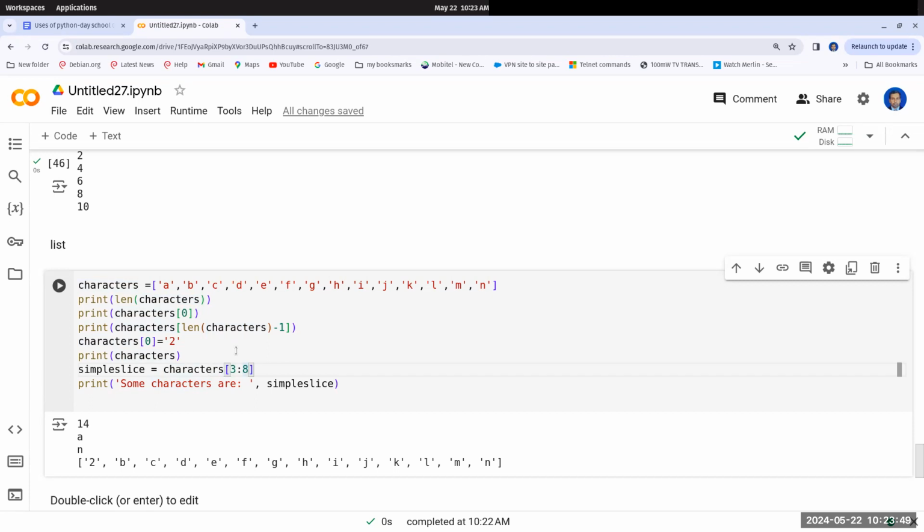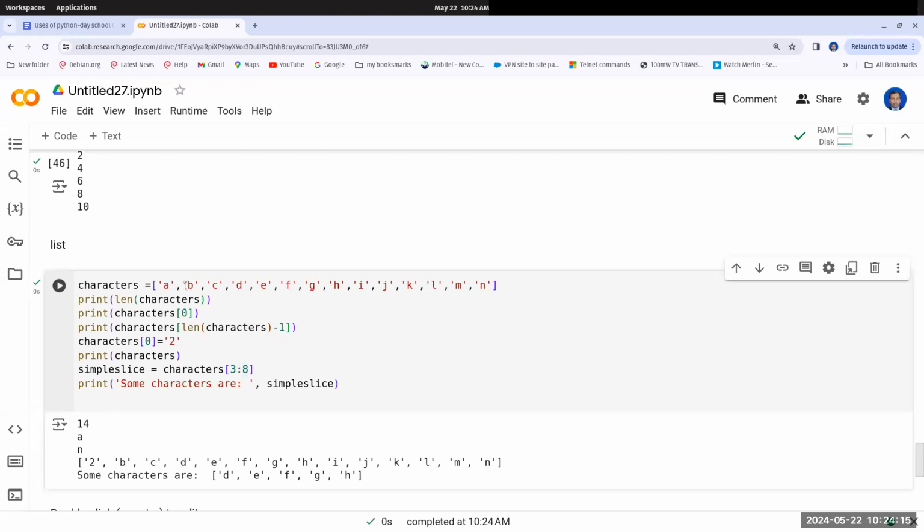Index 3: 0, 1, 2, 3, that is D. To 8: 0, 1, 2, 3, 4, 5, 6, 7, 8, and 8 minus 1 is H. So 3 is D, and 8 is I, but 8 minus 1 is H.